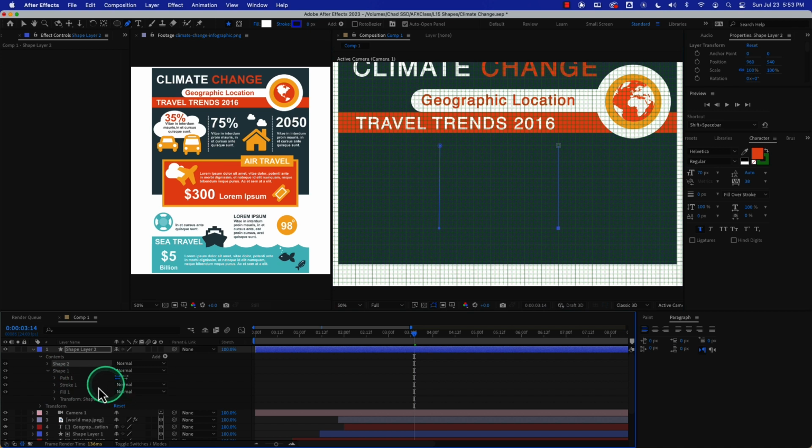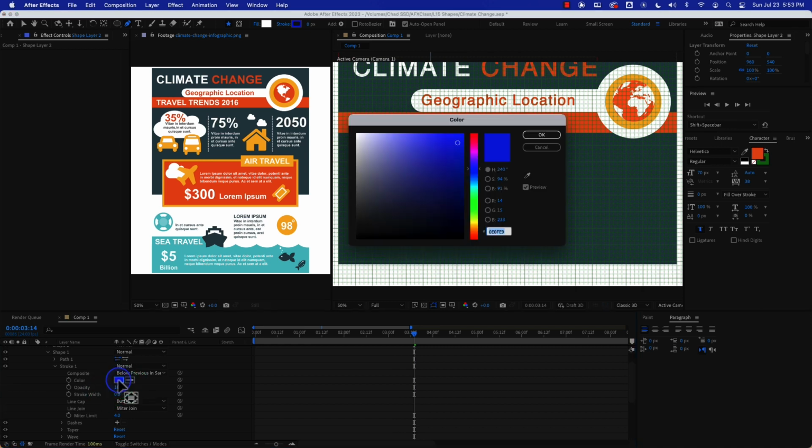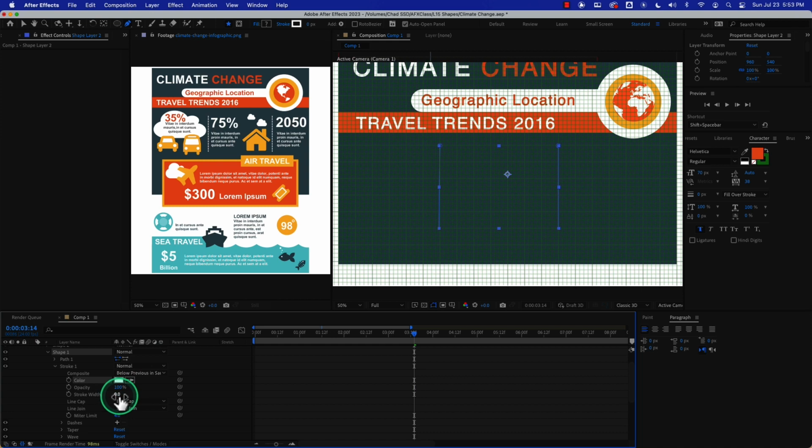We're going to take shape number one. We don't need this fill color. Cool. So get rid of the fill color. We need the stroke, though. We're going to take the stroke, and we're going to change this to obviously white. We'll make the stroke width a little bit bigger. Now we have a little bit of stroke. Maybe not that big, just that big. And we're going to add some dashes. There we go, some dashes. We're going to make the dashes a little bit longer.